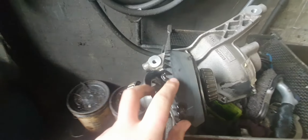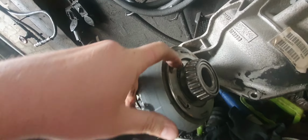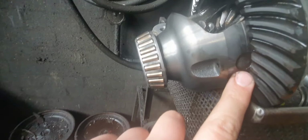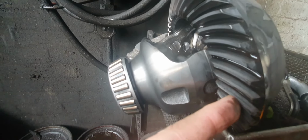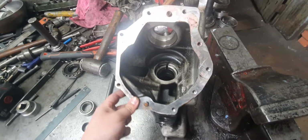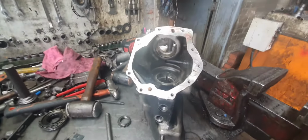So you know what that means? Instead of unbolting all the bolts and pulling the crown wheel off, and then you can service the planetary gears. But because they've welded it on, you can't get this off unless you machine it all off. And look, you can't get the cross shaft out. See how the teeth are stopping the cross shaft from coming out? So that means you can't get the cross shaft out, so you can't put thicker gears in there to fix up all the backlash in the worn gears. So they've made it so you can't fix it unless you spend thousands of dollars re-engineering it. But that stuff should be illegal. So if you have a Volvo XC90 or a Land Rover, this is what diff you have. A piece of rubbish.